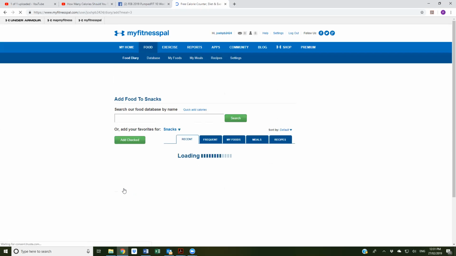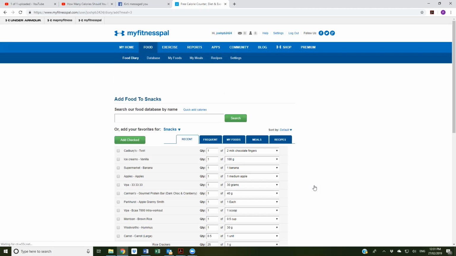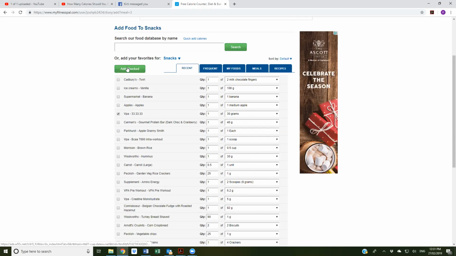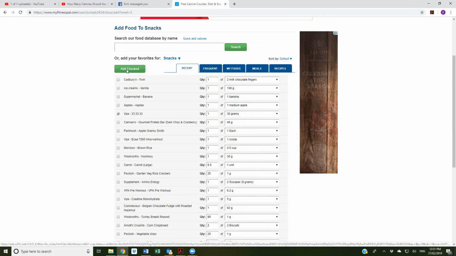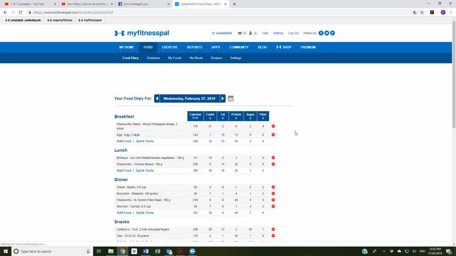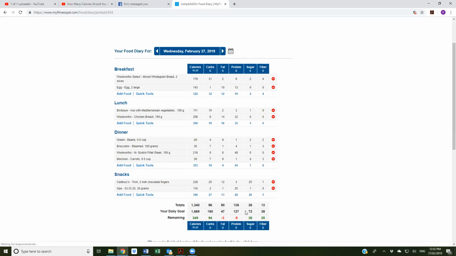You don't have to use a shake. You just have to find your protein from somewhere else. That's where it comes a little bit of practice. But the one that I've been using is a Venom protein, so I'm going to go with that. Add that in. I can send you guys the link to that protein. It's fairly cheap, but good quality, and tastes pretty good as well, which is clearly a concern for most people.